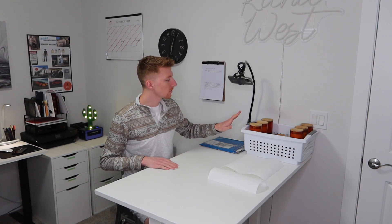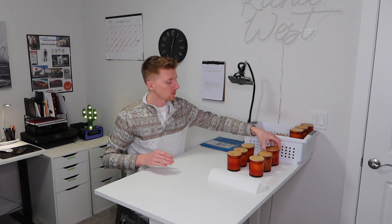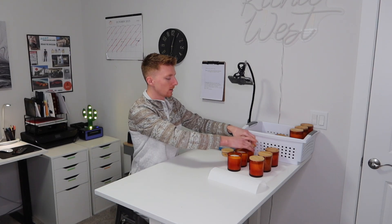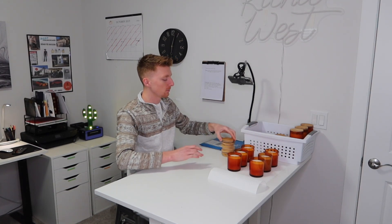Alright, so I have all of my candles right here organized by scent. We're going to start out with my Falling For You candles. I have them right here and I made a big batch of candles last night. So I'm getting a lot more streamlined with it — I'm able to get more candles made in less time and it's just fun learning something new every time I do this. Okay, let me just do a sniff test to make sure they're all the same scent. Yep, Falling For You.